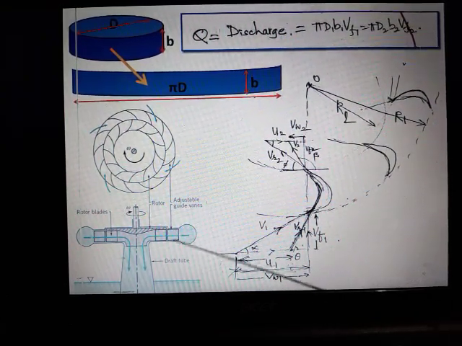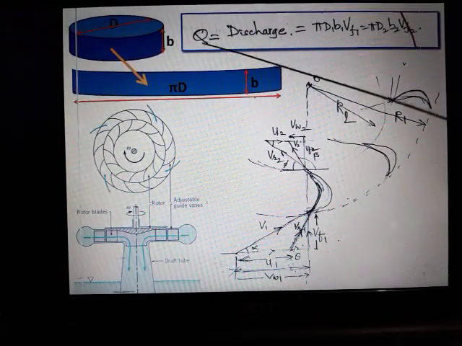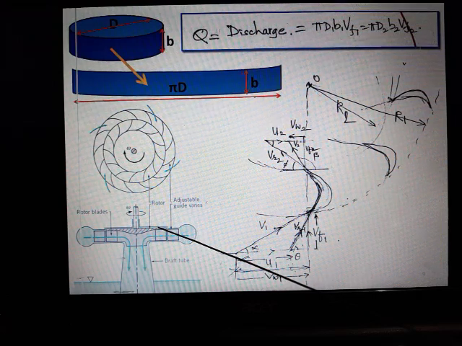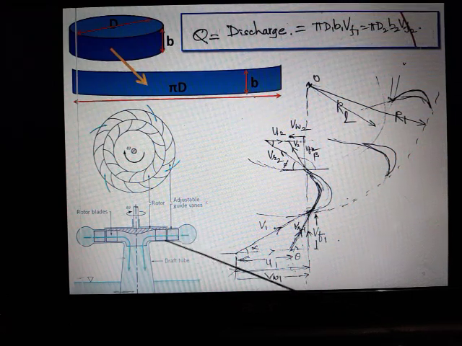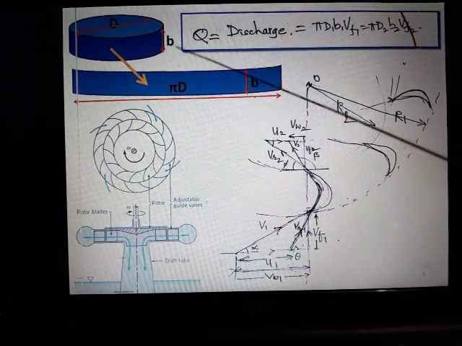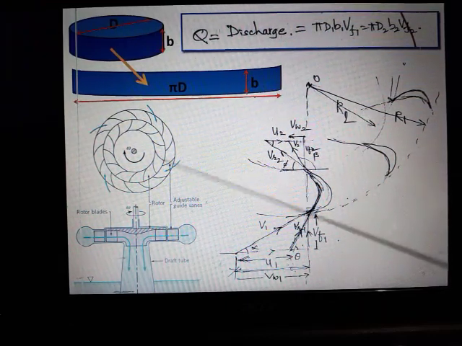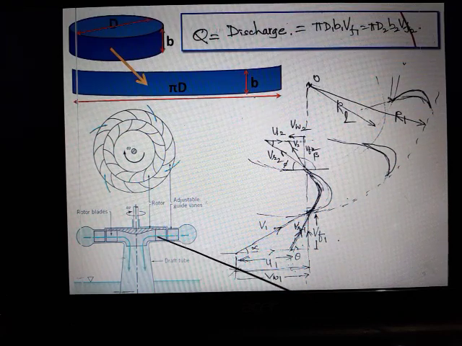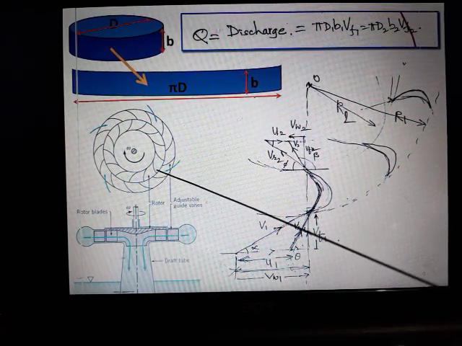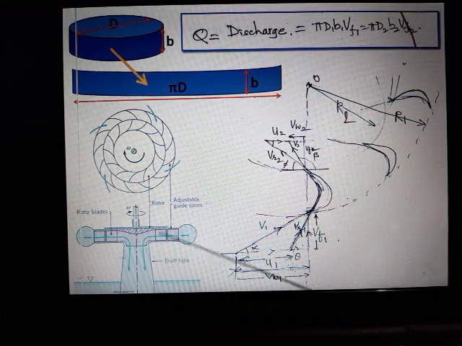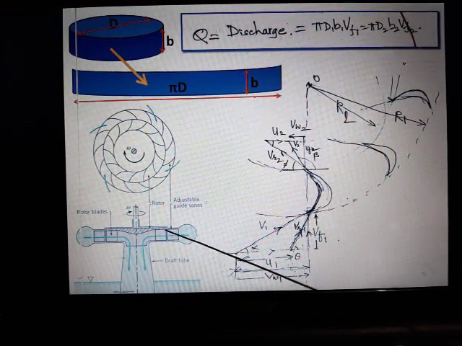This height is nothing but the width of the blade through which entry is being made, and then even the exit is through some width. This width is kept the same in this drawing, but widths may not be the same. The width of the blade at the entry is B1, and at the exit it is B2. We are talking about the veins which are attached to the rotor.